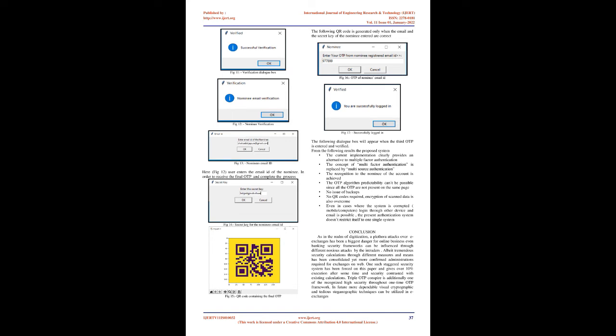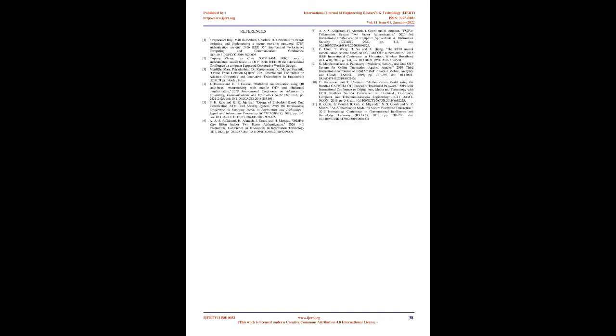The generation of the secret key, Fig 4, is dependent on the domains to which the account is associated. In our case it is Gmail. The purpose of the dialog box, Fig 8, is to ask the user whether the Aadhaar email address is the same as that of the email which is associated. Fig 9 is signifying a situation where the email associated with the organization is the same as that with the email associated with the Aadhaar card.